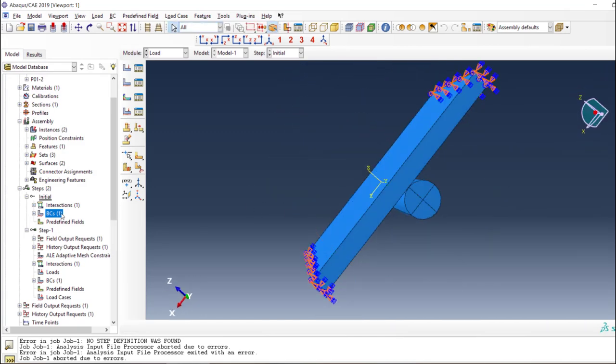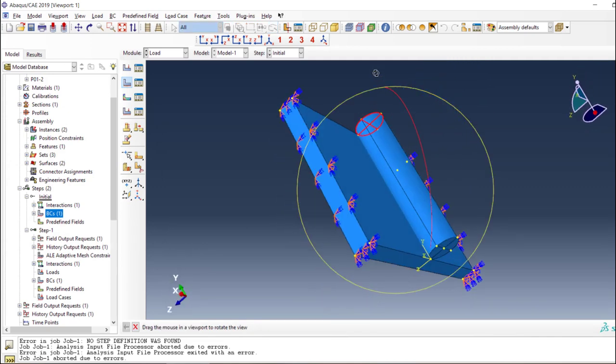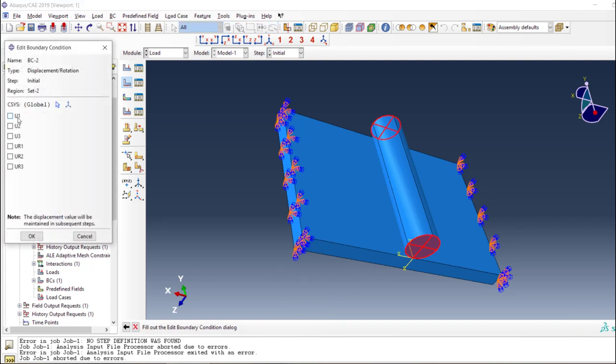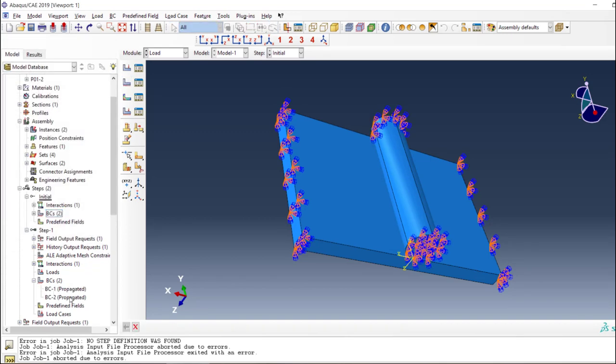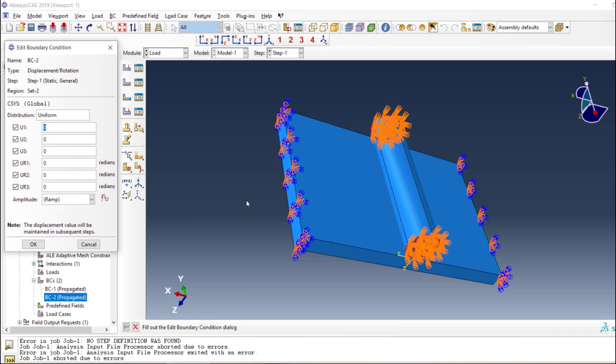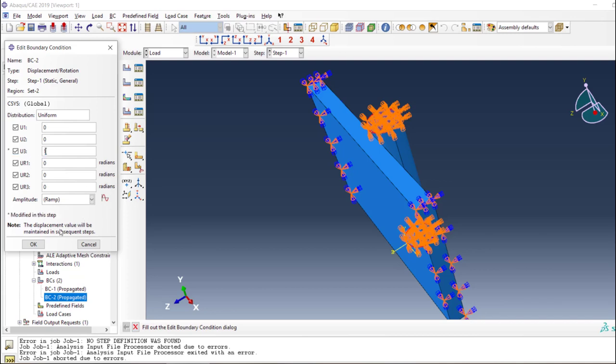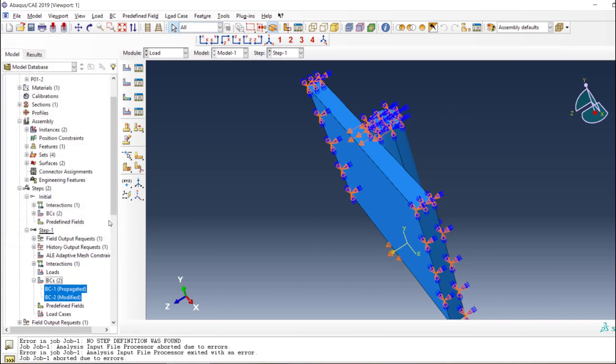And there is another boundary condition that we're going to create, and that's the displacement of this thing. See how everything is named, created a set in Abaqus. So I can create a set manually and then use these sets to apply the boundary conditions. Okay, and in step 1 I'm going to move this thing to 1, so it's U3 1, and that is in positive direction, right?